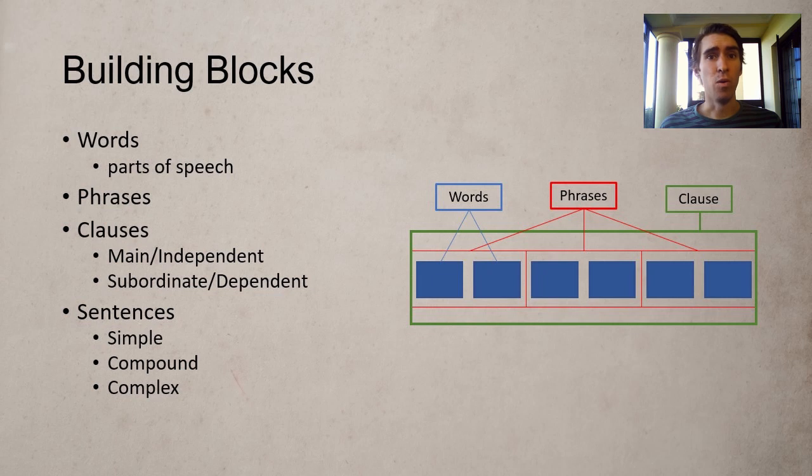Then you have phrases, which are built out of putting individual words together. You put your phrases together and you get clauses, and you can either have a main clause or a subordinate clause. And a clause may stand by itself as a sentence, a simple sentence that is, but by joining different types of clauses you can get more complicated types of sentences. In other words, you get your compound sentences if you're joining main clauses together, and complex sentences if you're joining main clauses with subordinate clauses.